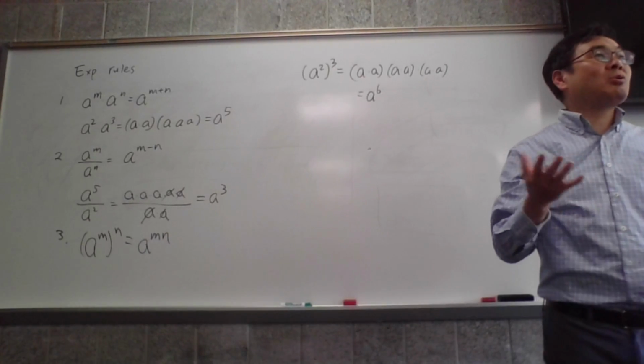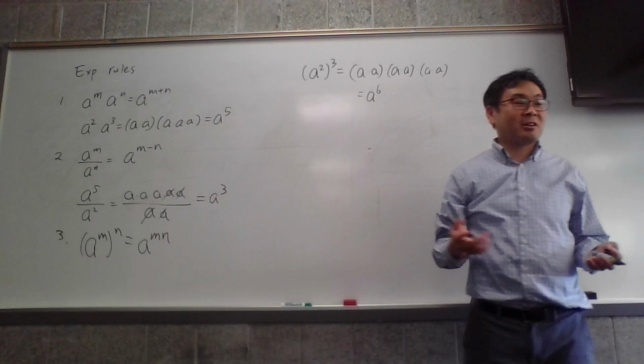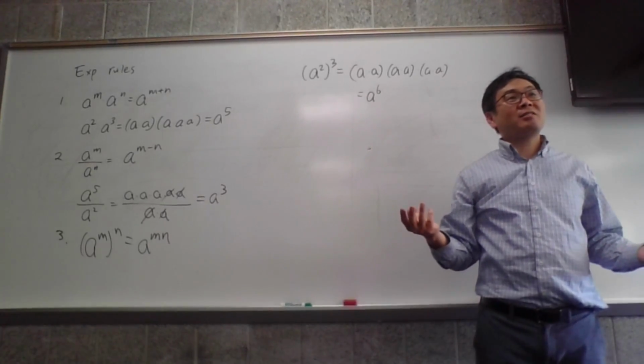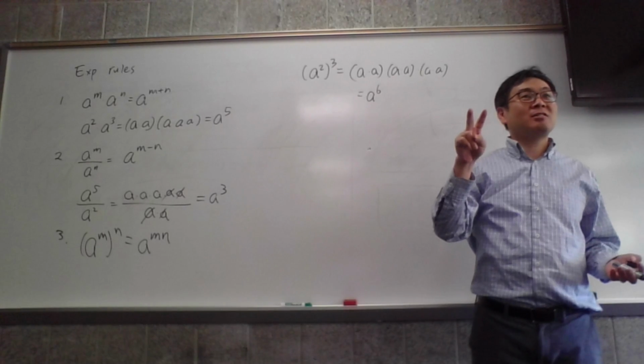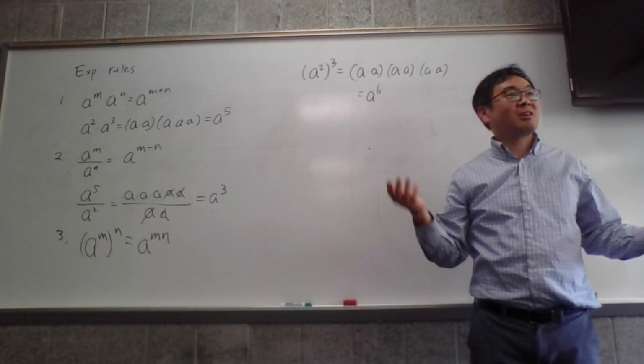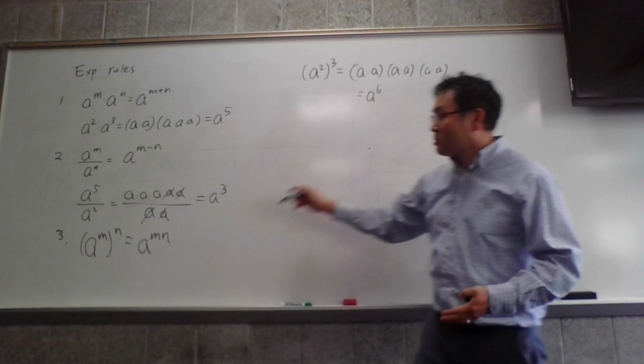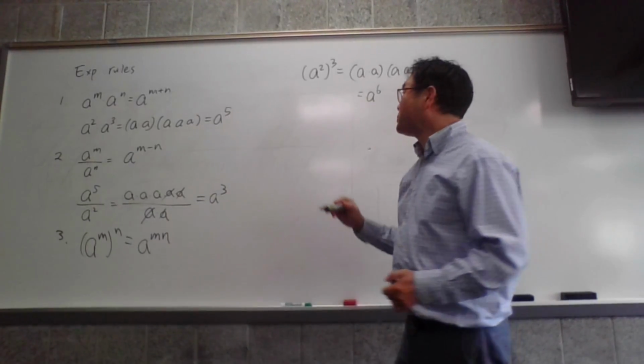And a quick way to explain why you end up multiplying these is like, if you have 3 bags of candies and each bag has 2 candies, how many candies do you have? 2 times 3, that's how you count them, right? So that's why you multiply. So of course you have to multiply. So that's why this rule is true.